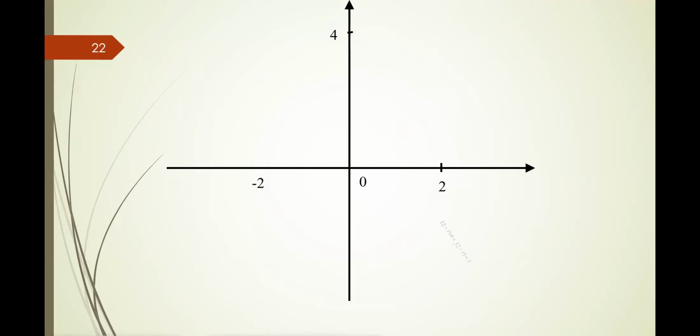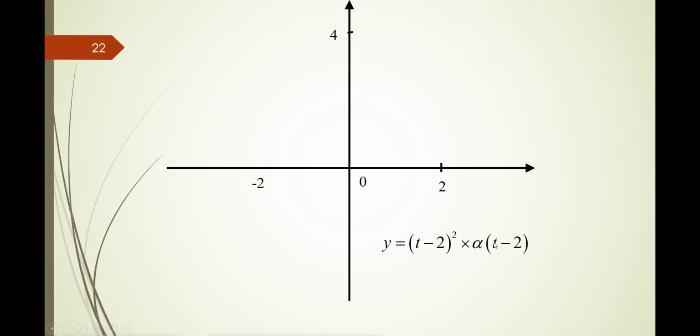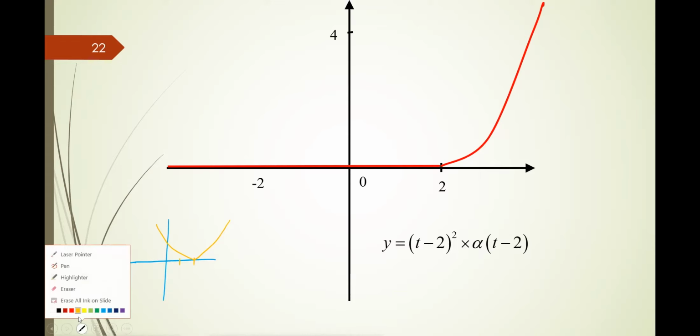Because you need to know how to read graphs. So in here, t minus 2 squared. So what's t minus 2? Okay, it's this. Alpha t minus 2. So meaning it will only activate when time is 2. So earlier you saw that the t minus 2 quantity squared is a parabola opening up. So let's draw that, something like this. However, it says there, alpha t minus 2. So for that, everything before t equals 2, you will not draw. There's no signal. So it's just 0, and then it goes up.